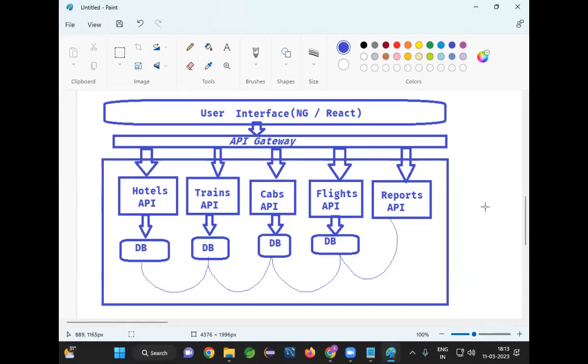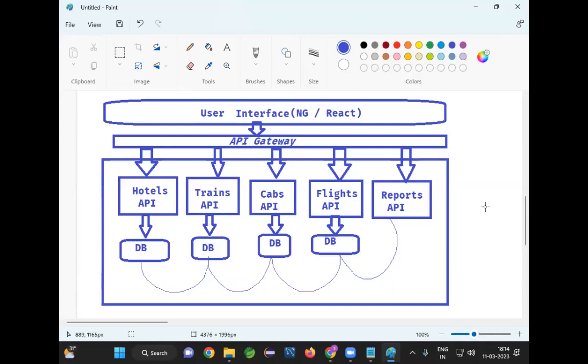For the credit card project, UI is available. In the backend, 150 microservices are available. 150 APIs are available in the backend. 150 APIs are nothing but 150 projects. So if I develop all the 150 projects' functionality into a single project, it becomes a maintenance problem. That's why, whatever the 150 requirements we have for the credit card management, we have developed those as 150 microservices. Front end is only one project, but in the back end, 150 APIs are available.